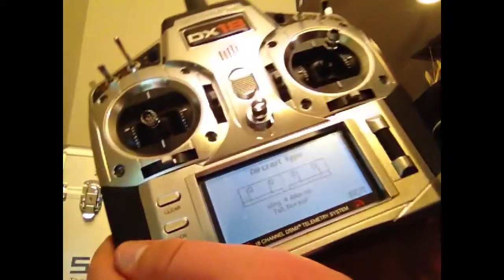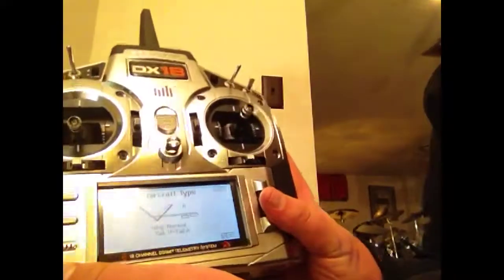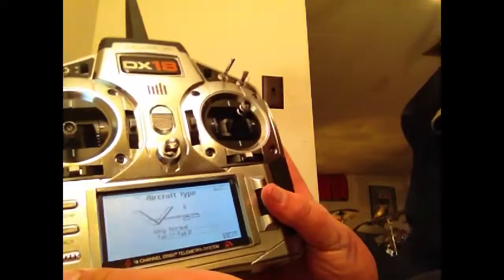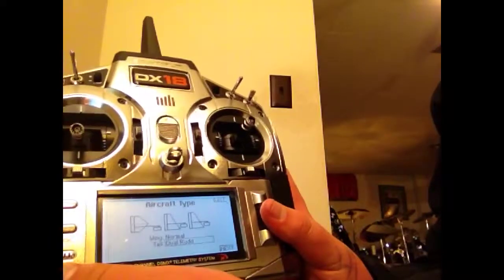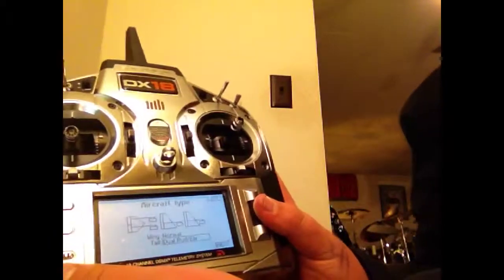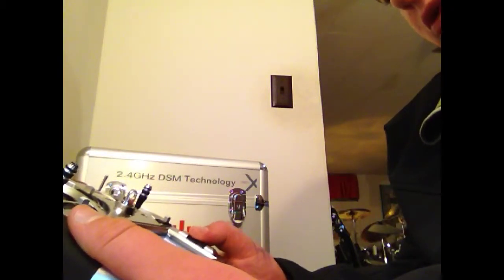Elevon B, four aileron, and that's it. So we're gonna just go back to the normal wing, and then on the tail as well, you have normal, V-tail B, dual elevator, dual rudder and elevator, and that is it. Again, we're gonna click back on normal. So that's how you get it to set up your flaps.